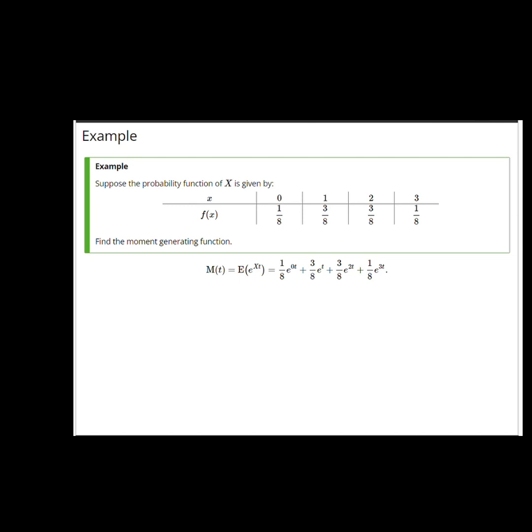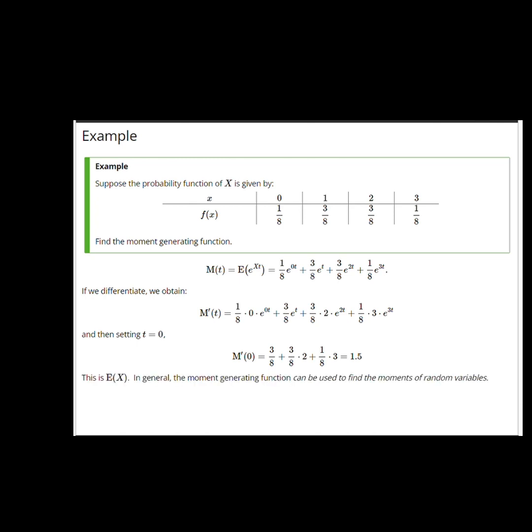Looks rather complicated. Let's suppose we differentiate it. We take one derivative, m primed of t. We get 1/8 times 0 e to the 0t, plus 3/8 times 1 times e to the t, and so on. Again, we get an expression, but this expression simplifies to something rather important when we set t equals 0, because then all of the quantities, e to the t, e to the 2t, e to the 3t, and so on, reduce to 1. In this case, we're left with m primed of 0, which, after I do some arithmetic, turns out to be 1.5.